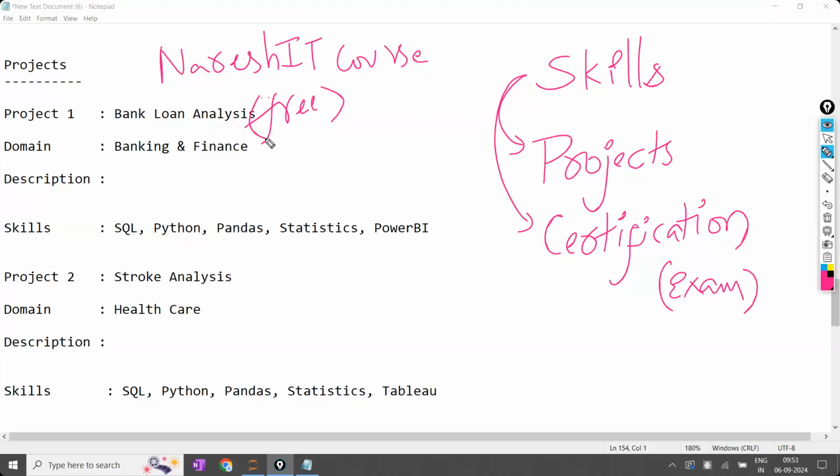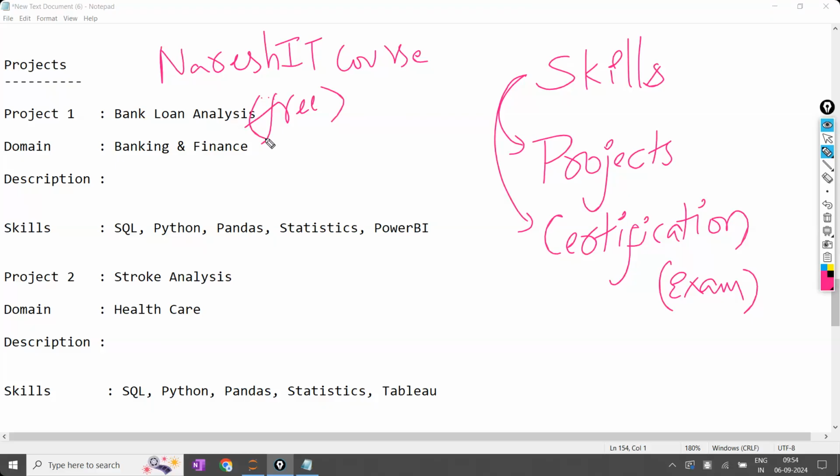And for this certification, what sample questions are required? I'm going to share with you 300 plus sample questions. And every content will be covered in the class where you can easily qualify in the exam. 100% guarantee. Blindly it is guaranteed. Okay. And whatever sample questions are required, we are going to share all the sample questions.